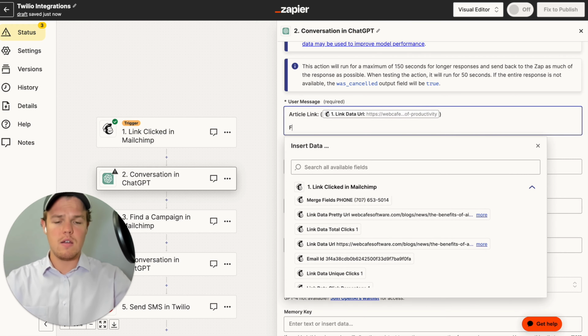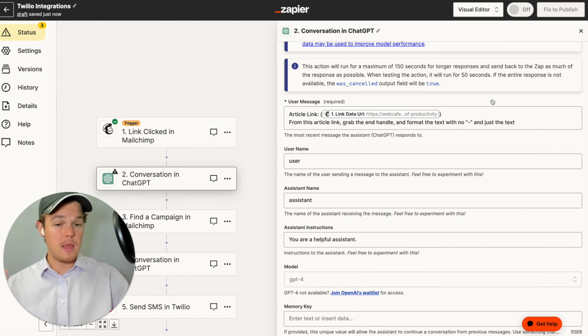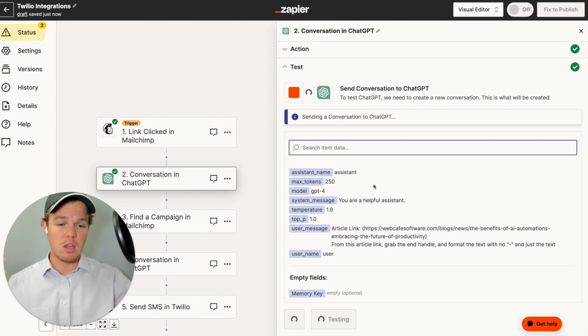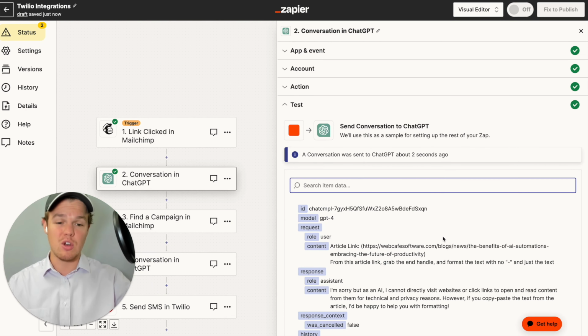We're going to say, from this article link, grab the end handle and format the text with parentheses and the little hyphens, and just the text. Let's see if this works. I may need to do a lot more prompt structuring, but let's see. Basically, my goal is to grab this right here, which is the article title, and then remove the hyphens. Let's see if this has a good outcome.